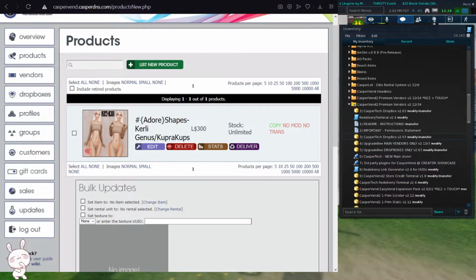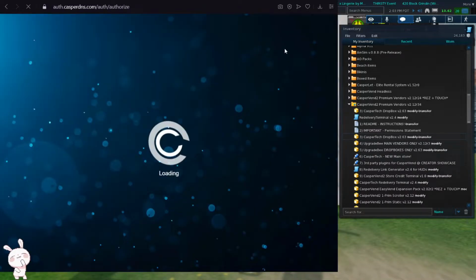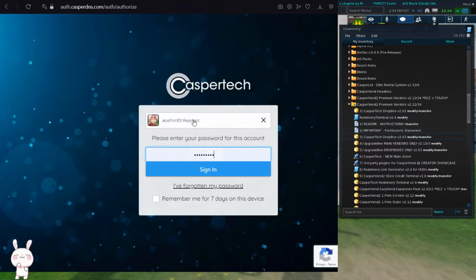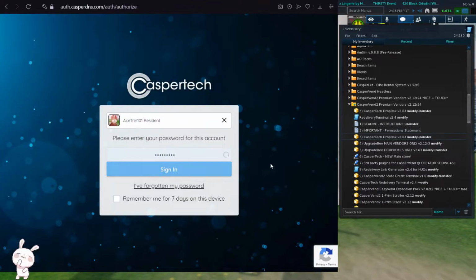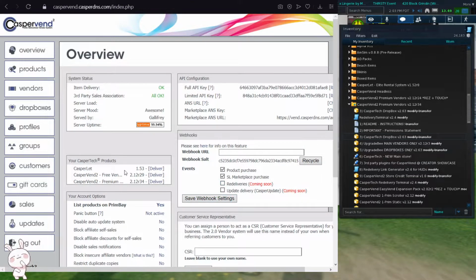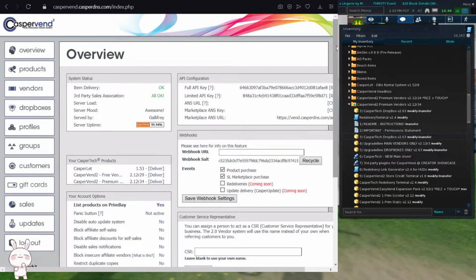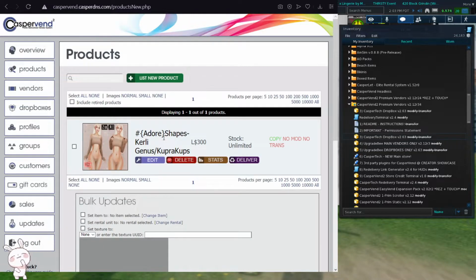It's going to ask for you to put in your username, which is your resident name. So mine says AceTrend101 and then space resident. You want to put that in, and then you want to make your own password, and don't use the same password that you had before. So for an example, it's telling me to sign in again. So HTrend resident sign in. And this is what you're going to see as soon as you sign in. You're going to see a whole bunch of stuff. Trust me, I don't know what any of that is.